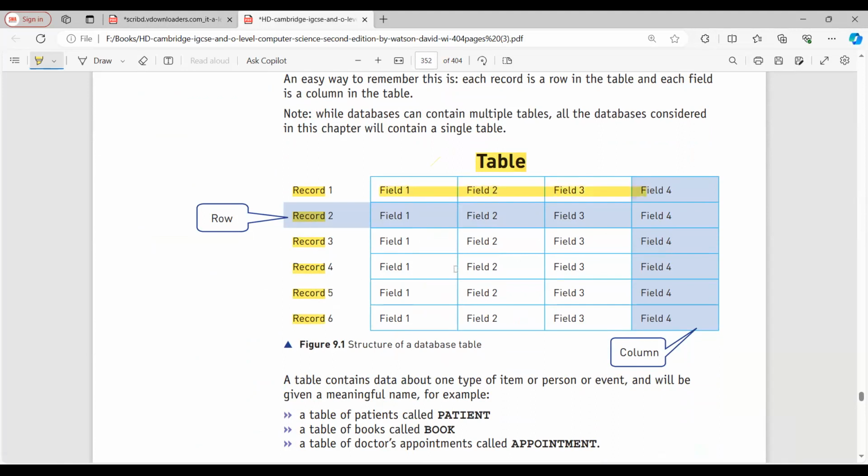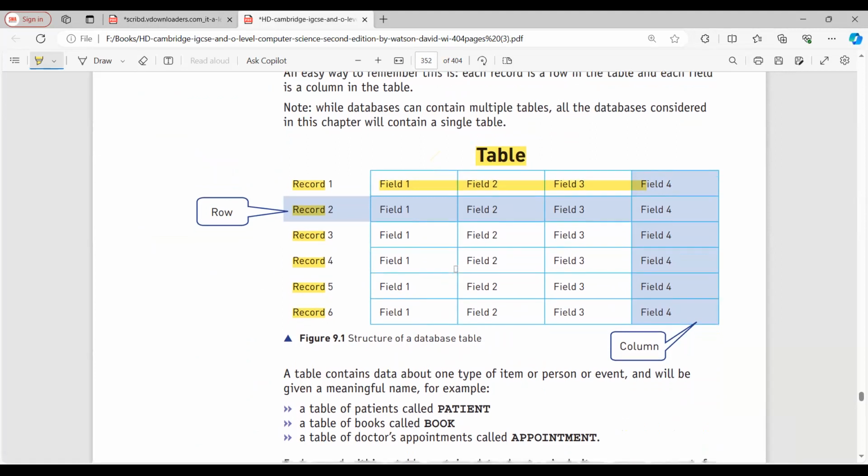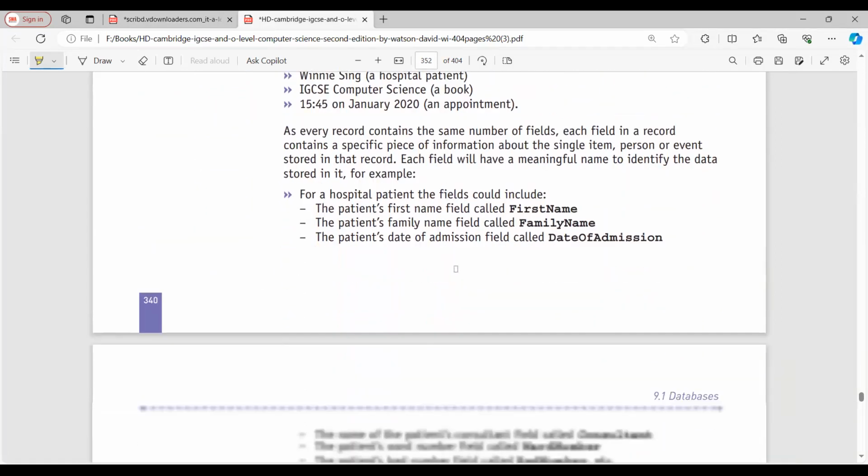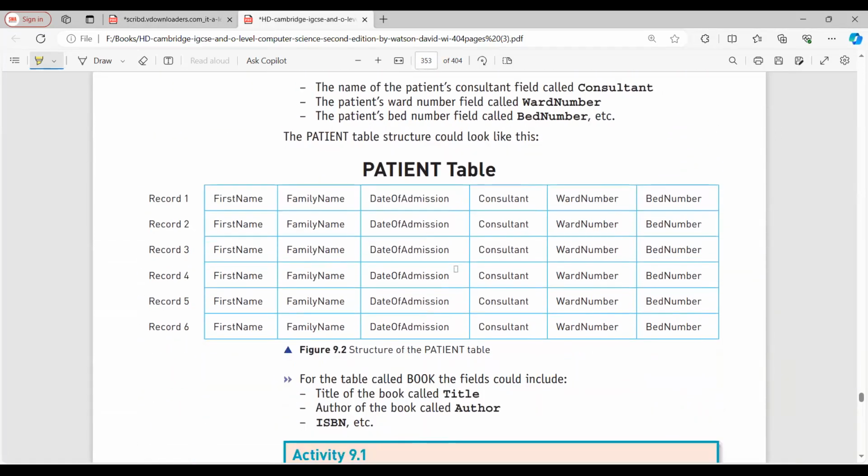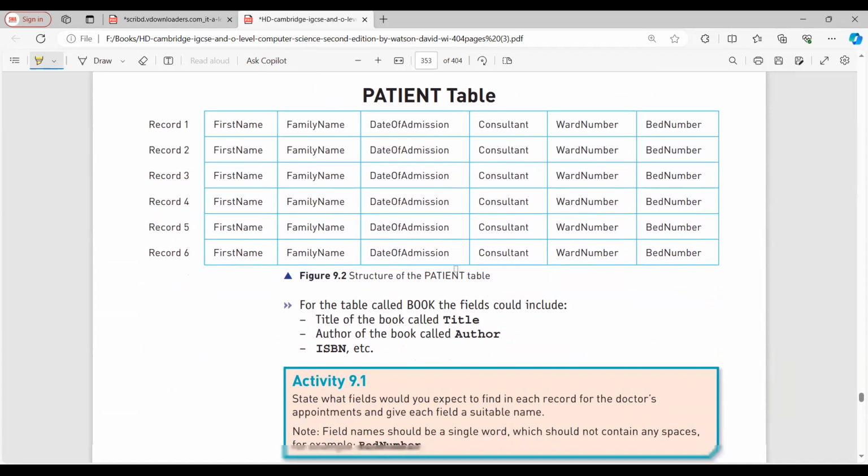So all of it together is a table. Right here, you can see that this is a table named patients. Now you can see your records are containing some fields like first name, family name, date of admission.